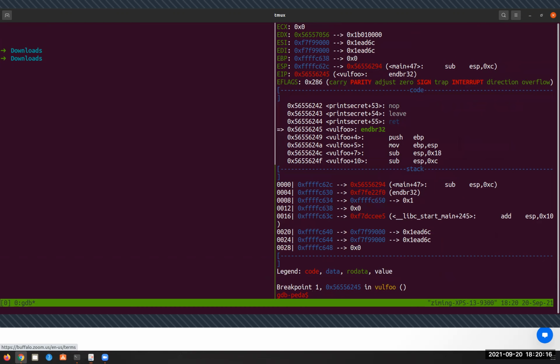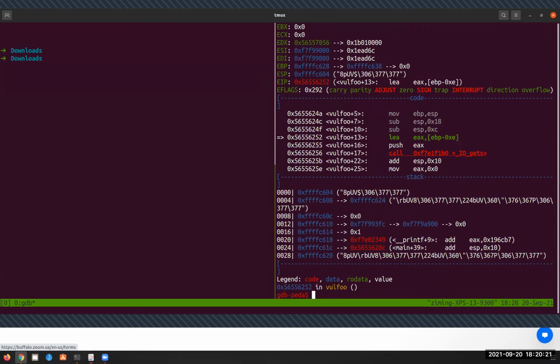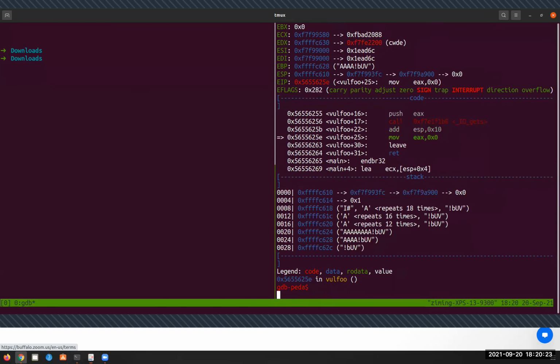Okay, we are in the variable function. If we keep running, eventually we will get the return.